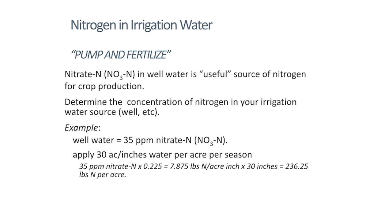So the number that we're using, and this is something to talk to agronomists about that know your orchard well, is maybe you halve this. Maybe you do 115 pounds in your budget and say, I'm likely going to be able to get 115 pounds per acre of nitrogen from my irrigation water if it's 35 parts per million. And if your crop needs 180, then it's legitimate to supplement that with another 70 pounds of nitrogen or whatever the number is. So again, try to take advantage of it, but don't depend on it totally to be your nitrogen source because of the efficiency problem of that.